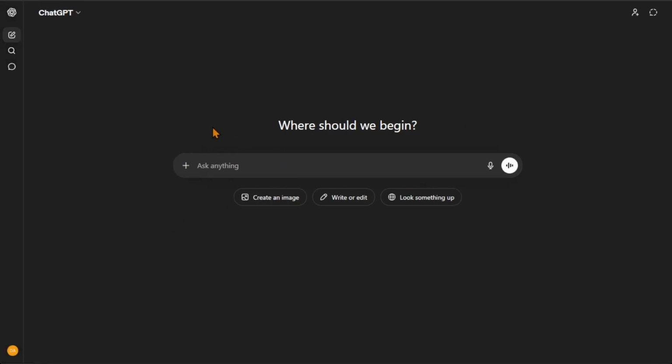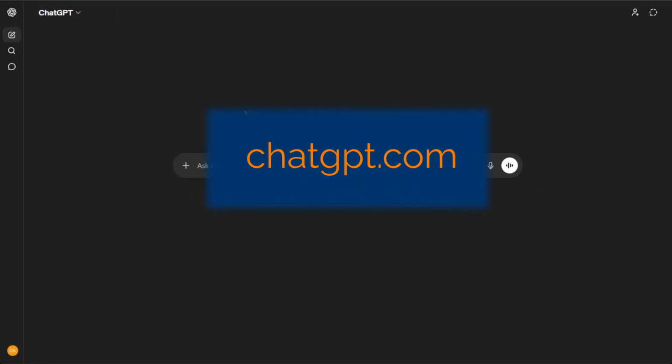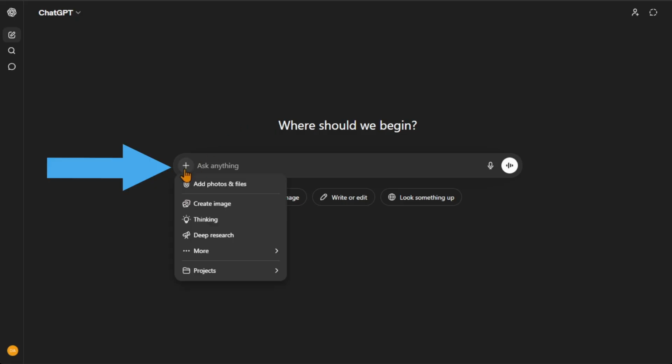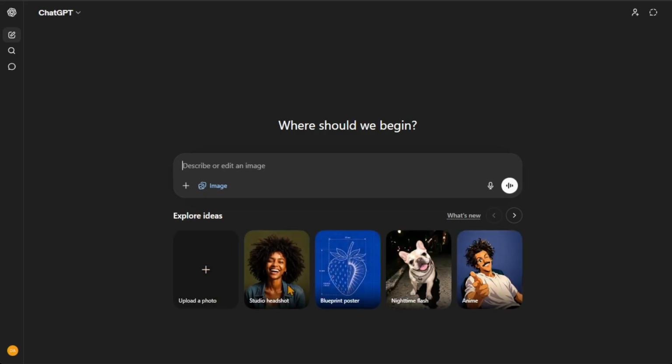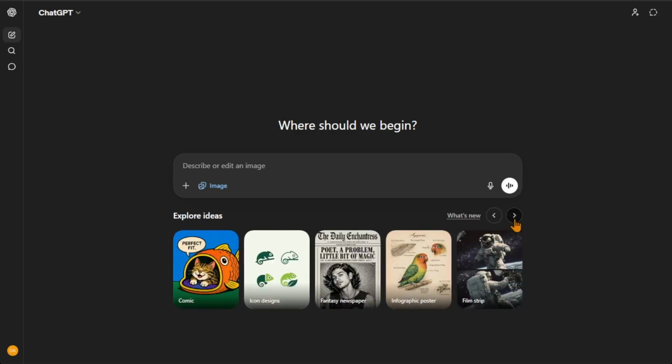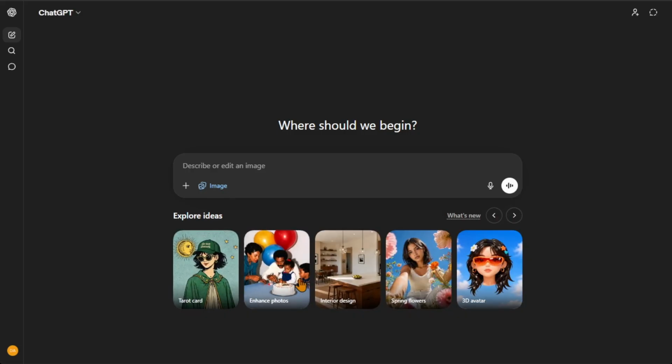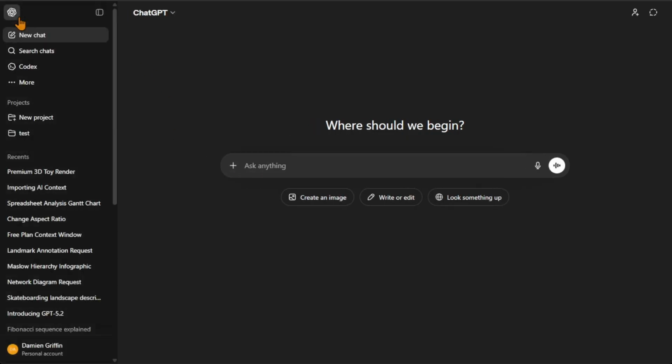If you just go to chatgpt.com, I'm logged in. You can do a free account with a login. I believe you have to log in to use this, but you can still do a free account. If you click on the plus and then do create image, you'll get a new setup down here. It's not really clear that these down here are actually going to bring up your local storage, because all of these are going to start with an existing image that you have and change it into this style. Once you do it once, you'll realize that's what they want, but that's not really clear.